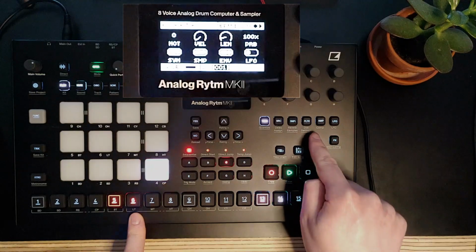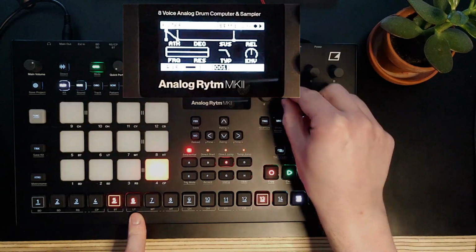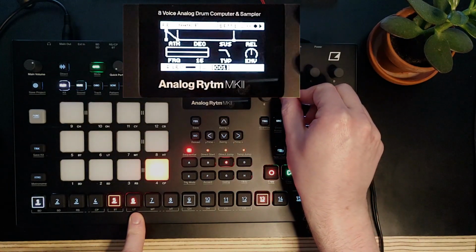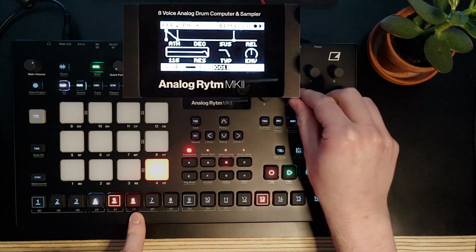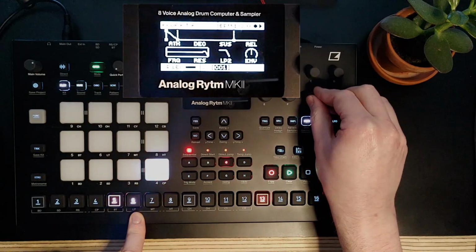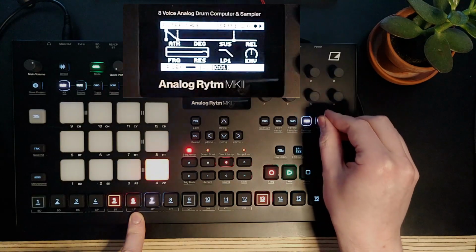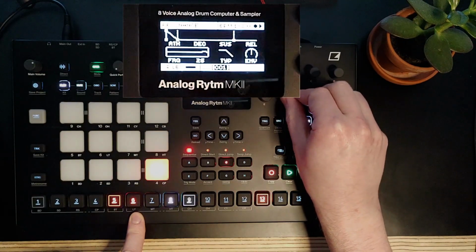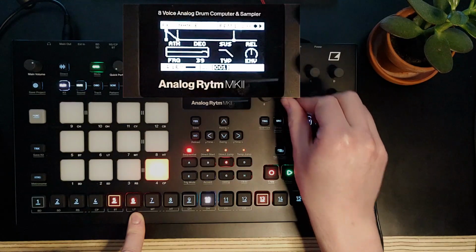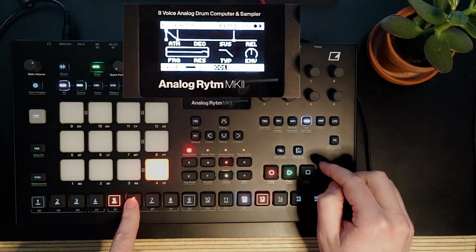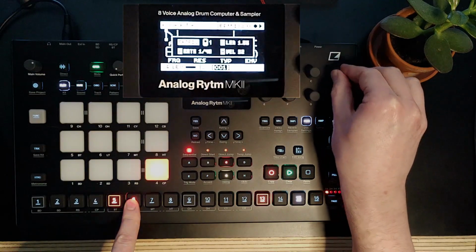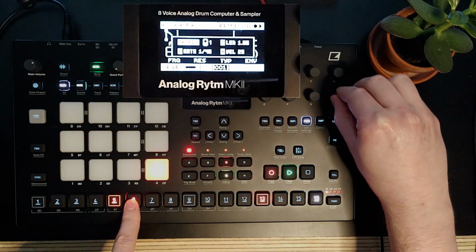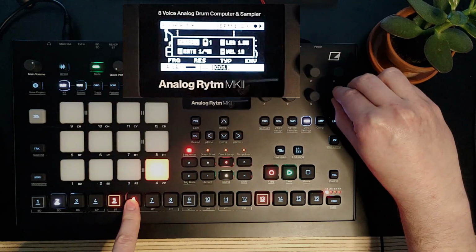So, and if you now start to play with the filter, put a little bit of resonance in. Change the filter type. Maybe fix the length and the velocity.